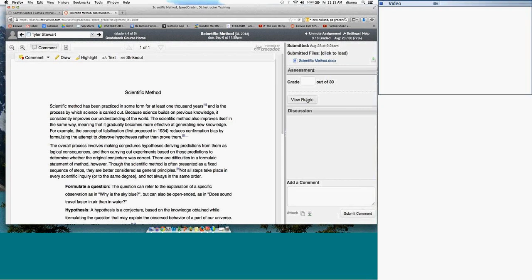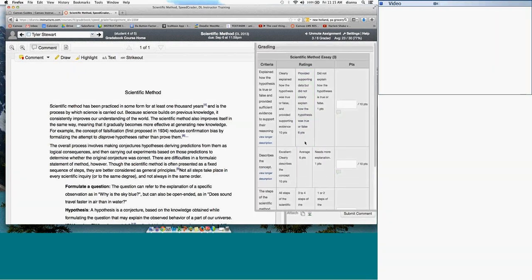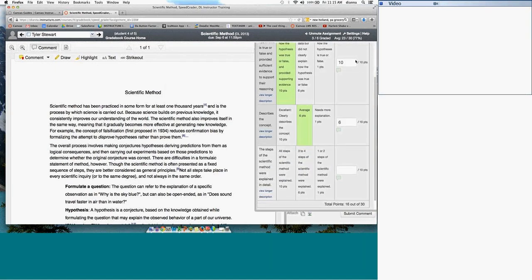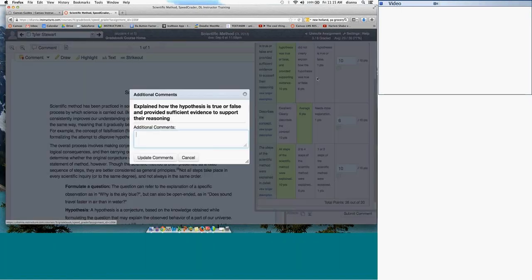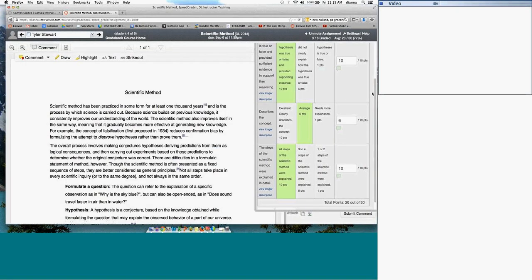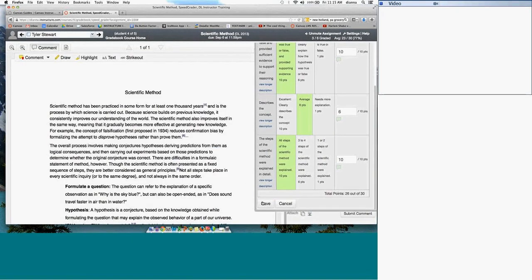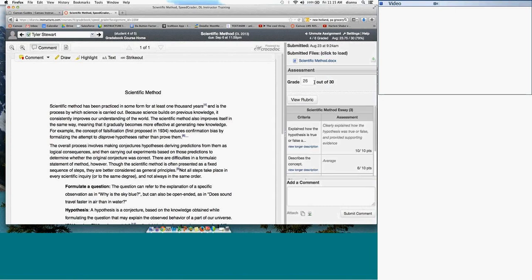This assignment has a rubric associated, so I can open up the rubric, and all I need to do here is click, and this works great with iPads, I just click on each of the items and it populates the score for me. And there's a little comment box below that where I can write what the criteria was, and I can give comments to the students as well. And then once I'm done, save, and this will automatically populate the score. So I can see the rubric score here.